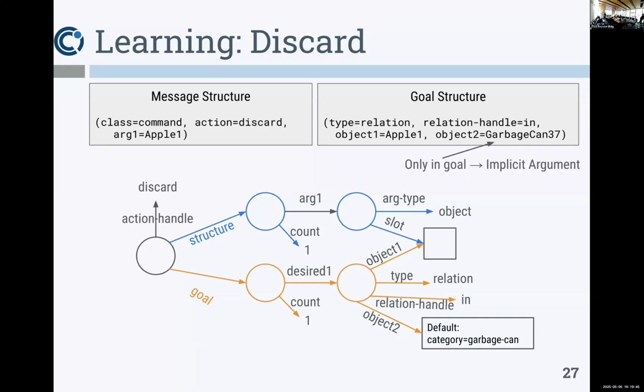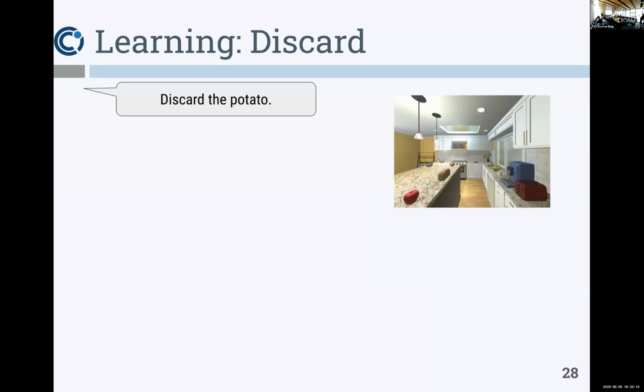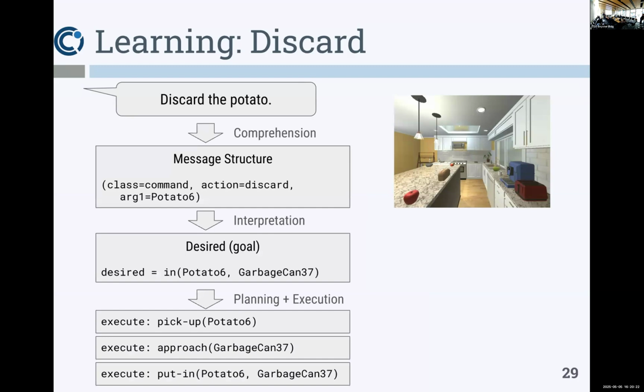And so we're going to try to extract some kind of default representation that we can use to recognize or to instantiate this in the future. And we use some of the language in the referring expression to be a little bit clever. And we'll say, okay, I'm going to assume that my goal is to put it in something that has category garbage can. That allows it to do a little bit of generalization. So if after that learning episode happens, I say something like discard the potato, it's able to do the same thing, right? Using that network that we learned to instantiate a goal, which the agent can then satisfy using its planning. So that's the basics of this initial approach.